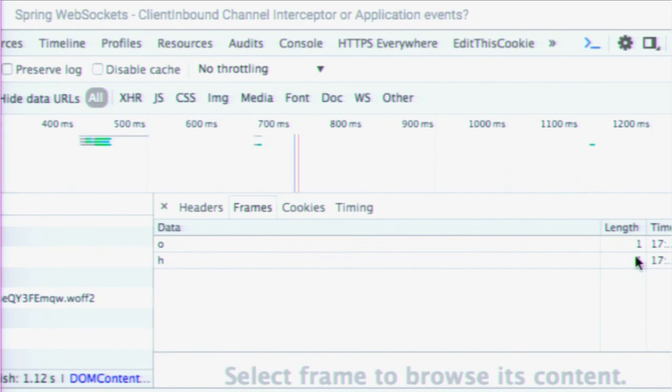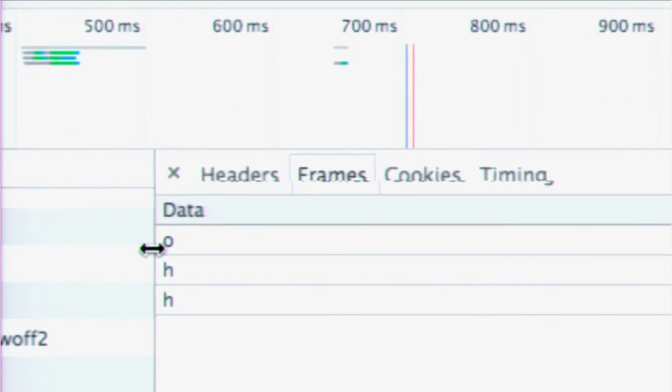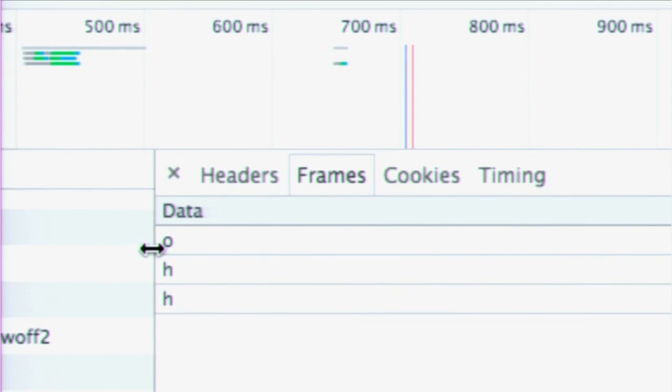Because there are a lot of proxies that will close that connection. So that's why SockJS has these heartbeats implemented. So there's something going on on that connection. So the connection is actually alive. So that's why you see this H here in the frames, right? So going up and down, right? Just because of that.